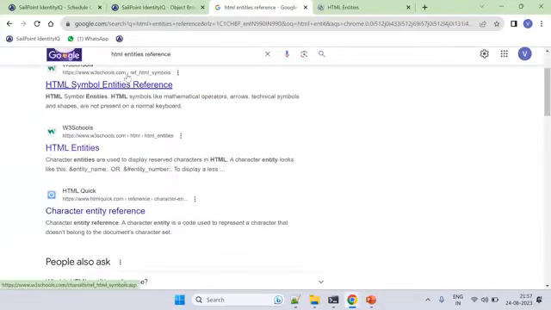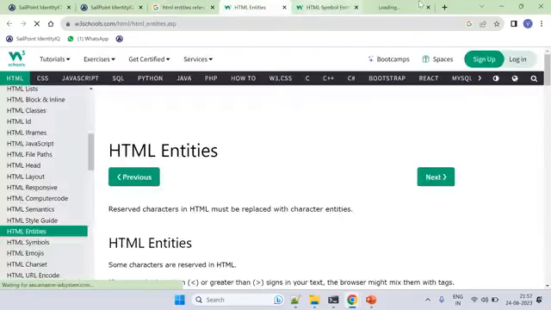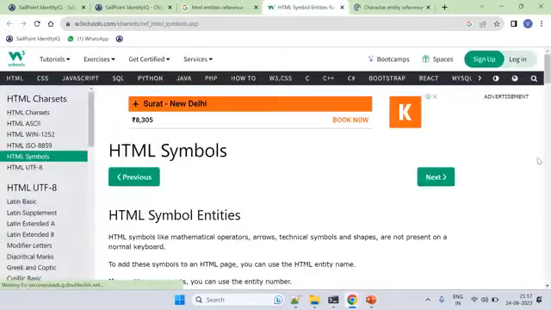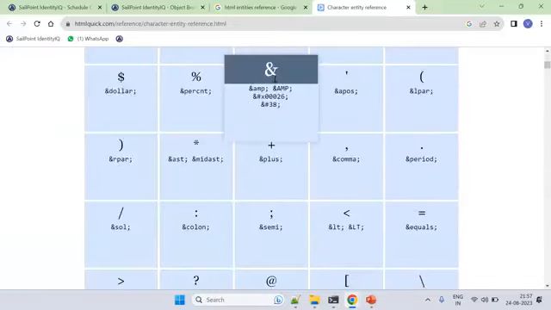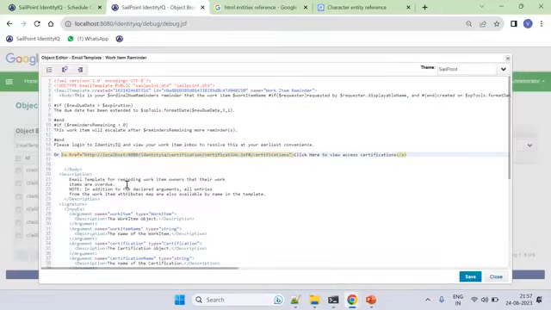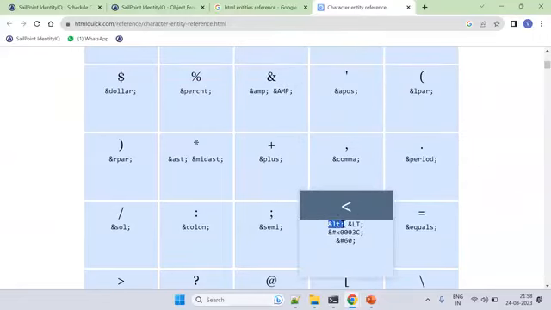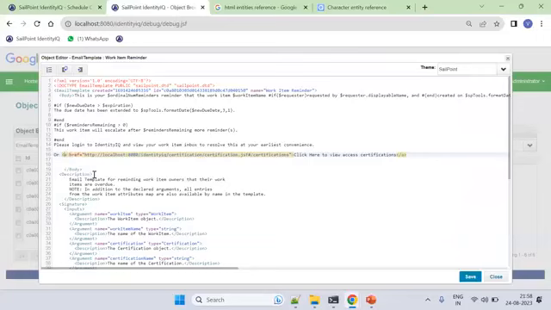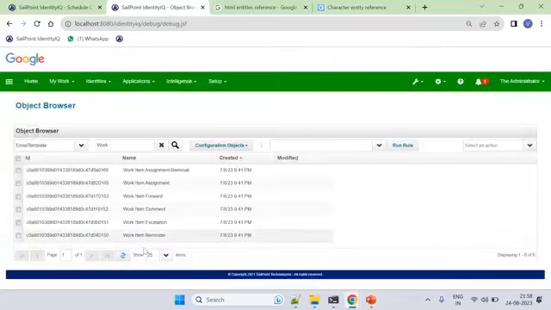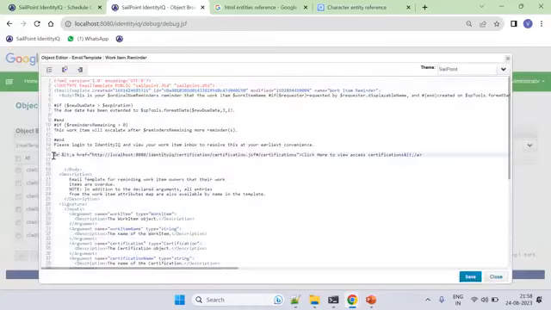So for that, you will see this character entity. Let me show you. Yep, this one. For example, this ampersand sign, you cannot directly use in your SailPoint. So you have to use the entity this same way. For this one, we have to use this, same way. This part should be also. You see, now it's saved. So now the user will get this link.